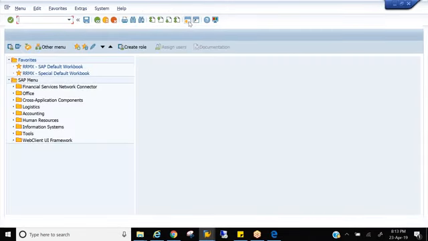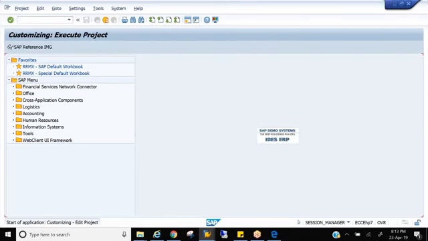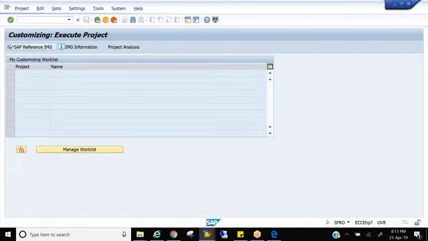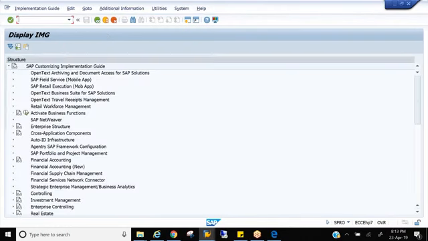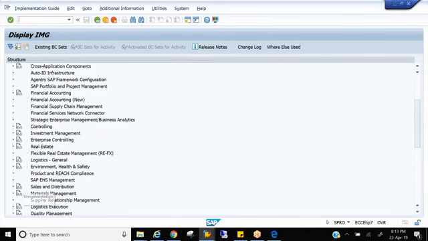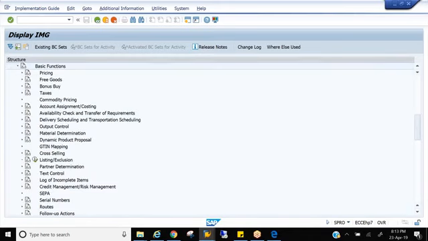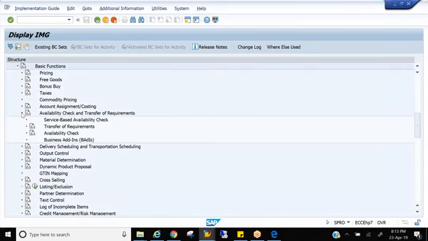Availability check can be performed two ways. One is ATP logic and the other is product allocation. Whatever we discuss now is only ATP logic, but I recommend you read product allocation from a document I'll show you, because nowadays they're asking questions on it. Earlier they didn't ask questions on product allocation. In the sample resume I showed, we clearly mention availability check hyphen ATP. If you mention that, your interviewer will pretty much know what area of availability check you worked on.